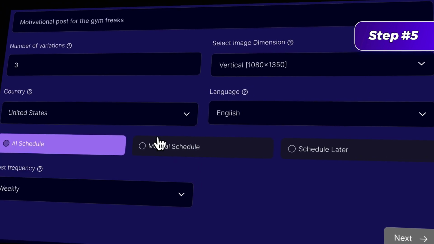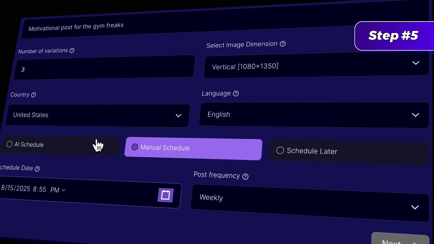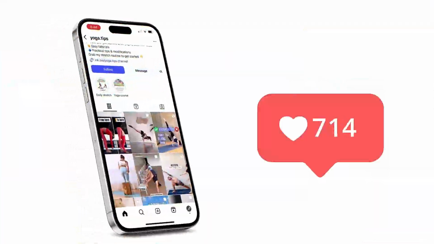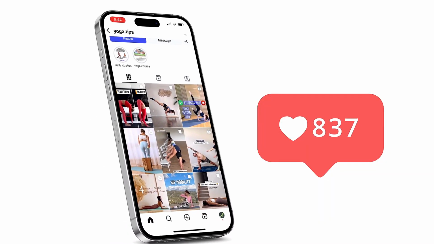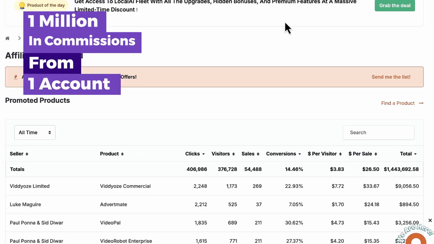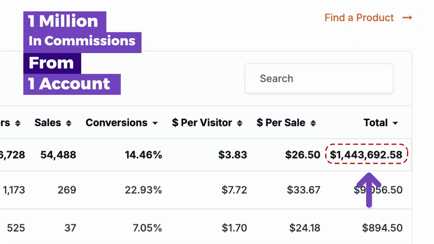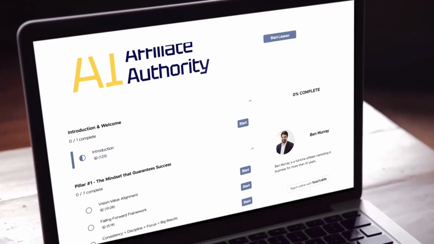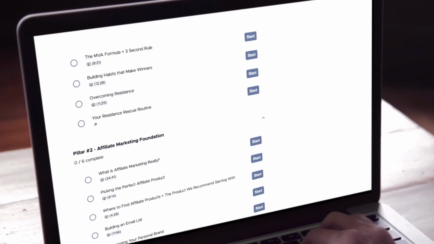Your agent posts and reposts automatically forever, no rescheduling needed. Your feed looks alive, your audience stays hooked, and you stay completely hands-off if desired. Bonus step. Plus, you're getting paint-by-numbers affiliate training from experts that have done millions of dollars in affiliate commissions on how to run an affiliate marketing business with this AI tech doing the heavy lifting.